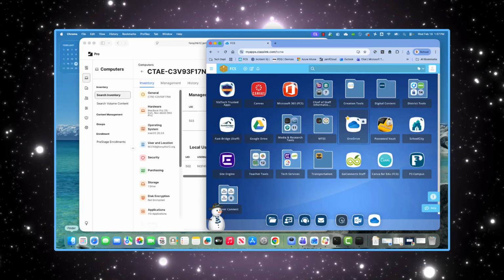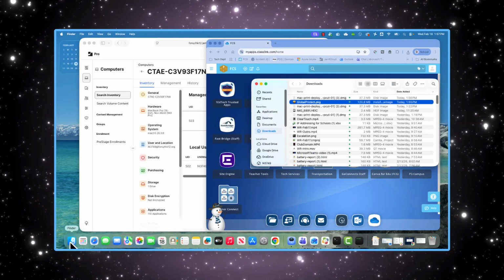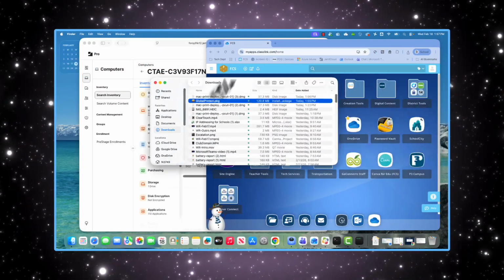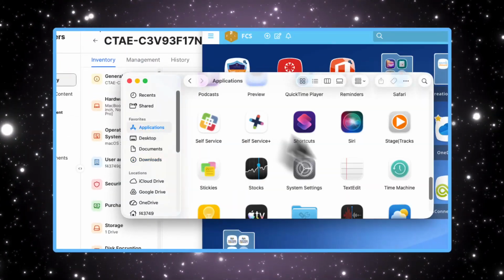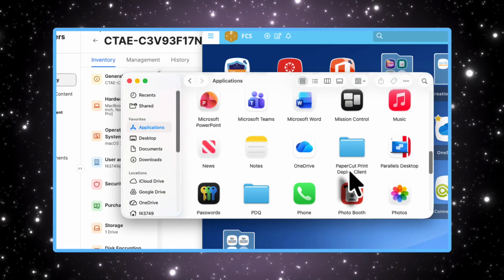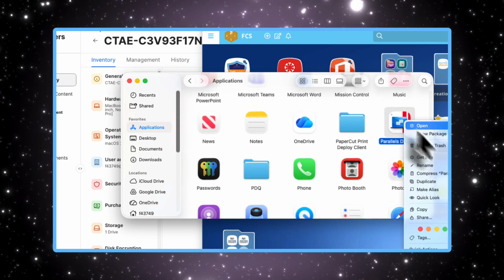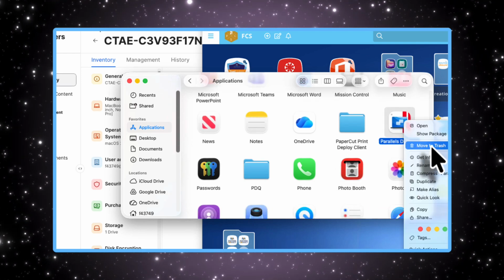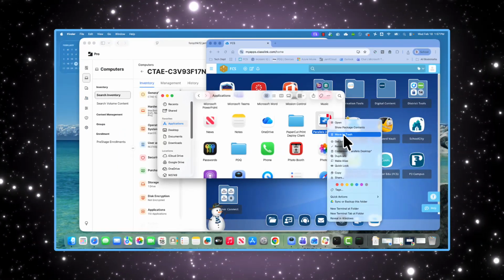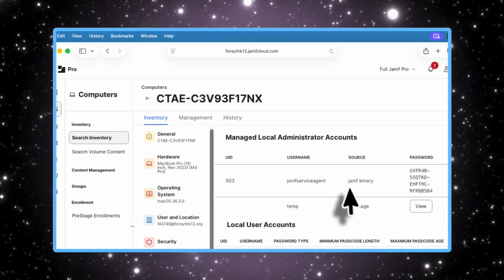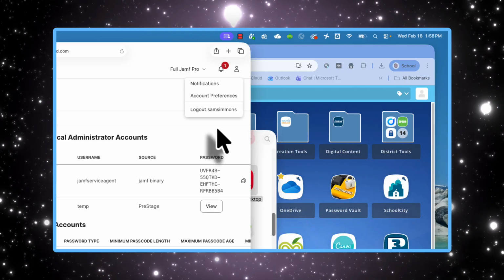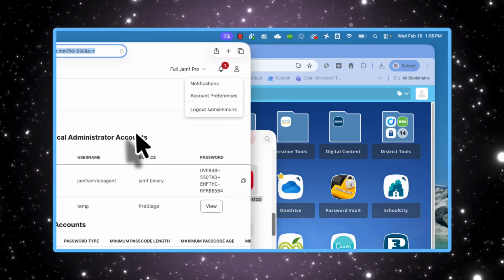But those are a couple agents that might need your admin username and password, and that would be very helpful. Or if you're having problems with a specific application and you pull up Finder, so if you hit that little squiggly guy right there and it pulls up Finder, on the left hand side it says Applications, and believe it or not, I could delete apps as an administrator. So if there's an app on here that I don't want, I just right click it and move it to trash. Now I like my Parallels, so I'm not going to trash it, but let's pretend I go to move it to trash. It's going to ask what's my administrator username and password, and now you have it. And you have it for this specific machine because you found it logged in with your Elevated account inside of Jamf Cloud. And simple as that.